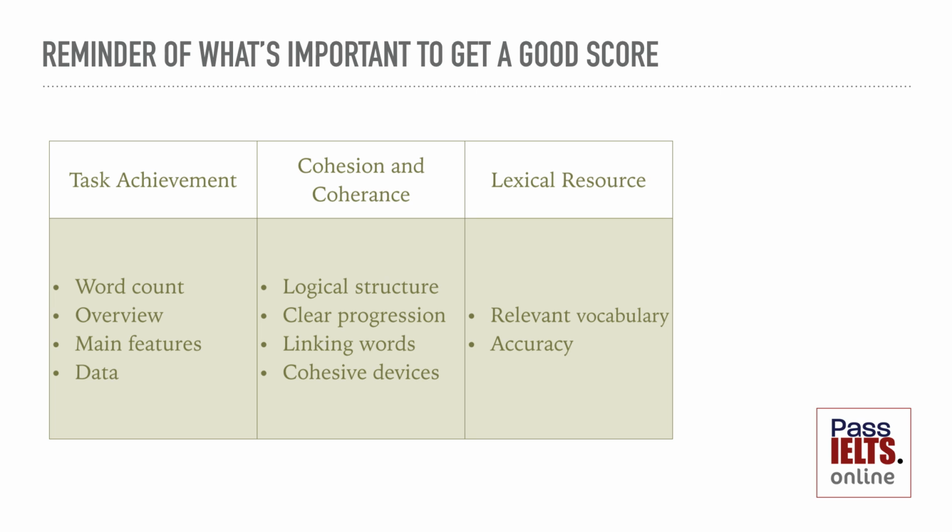Lexical resource. Here the examiner is looking for a good range of relevant vocabulary and you need to use words to describe trends and you must make sure that you use them accurately. You don't need to learn all the words which mean to go up, for example. Just learn a couple of expressions for each trend. You also could include some collocations. Your spelling should be accurate, but even for a 7 you can make occasional mistakes.